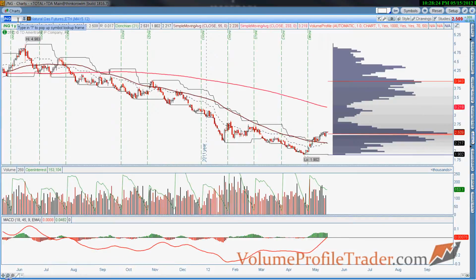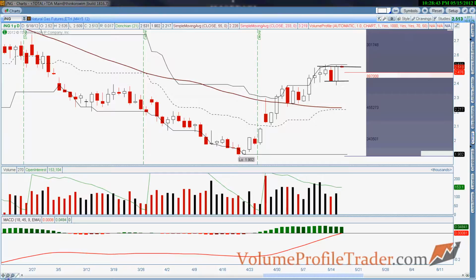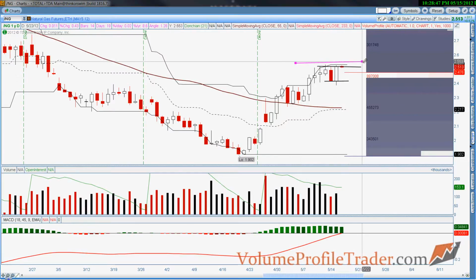Natural gas, basically a reversal of the day prior. So this is a bullish engulfing pattern. Just be careful. If you took my recommendation to short natural gas, this is telling you so far that's not the right trade. There's no real reason to basically fight the tape. Have your stop above these levels, but don't let it go further than that. That's my opinion. So anyways, that's really all I have to say about the market.